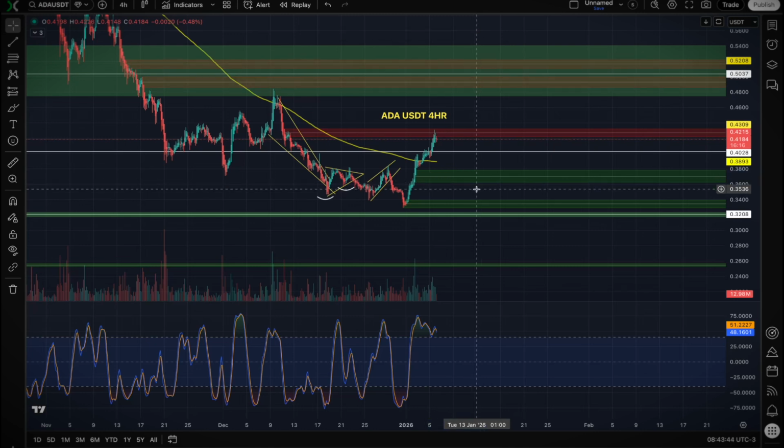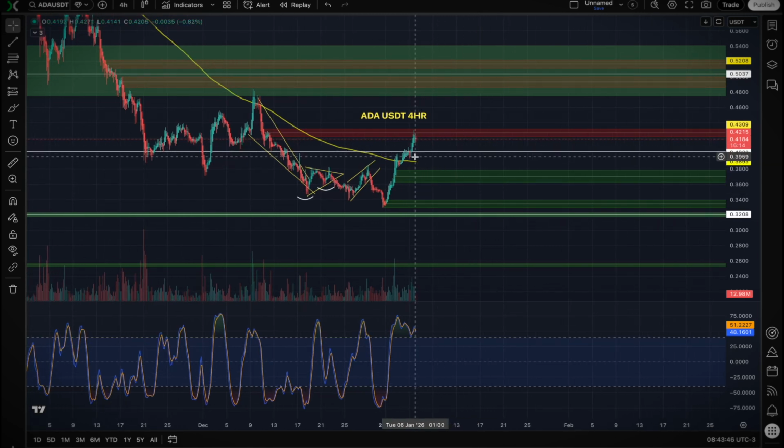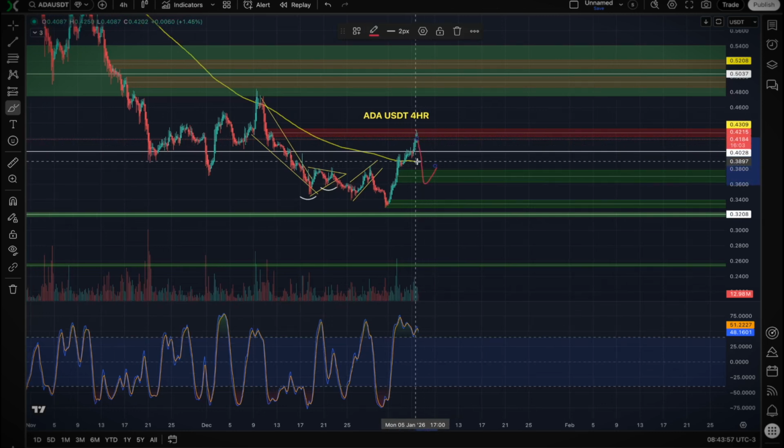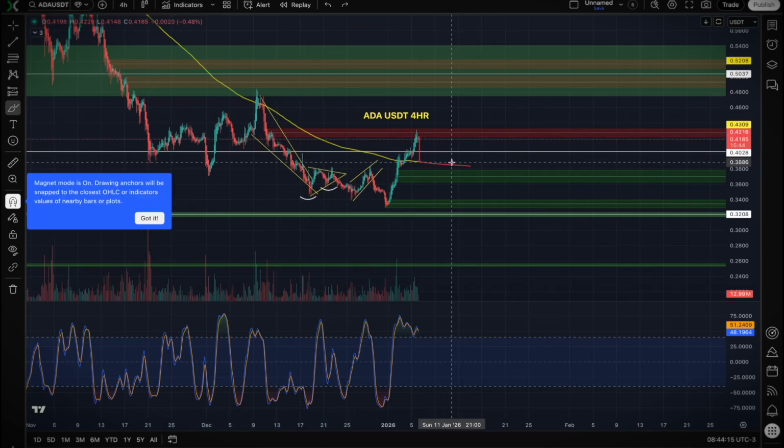Now, the first thing we need to understand is that we want to be entering on the flip side of the 200 MA. So we want to be entering on the bullish side of this as opposed to underneath it. As an example, if the price action retraces back down to here, then we're going to have the 200 MA as resistance again. So it's not a particularly easy play at the moment. And if we do get a retrace back down to here, the 200 MA is sitting just below significant resistance. You'll see this was previously acting as support for the price action and resistance. So therefore, it's not a high probability play to try and come in here.